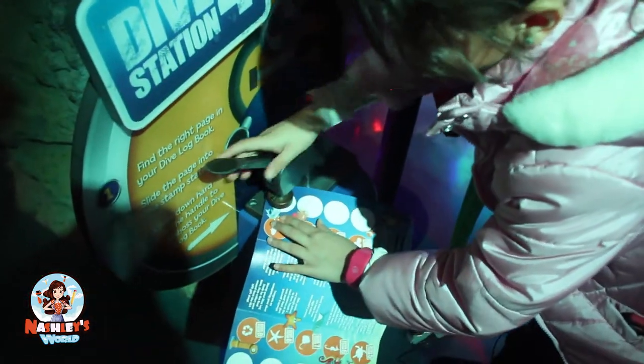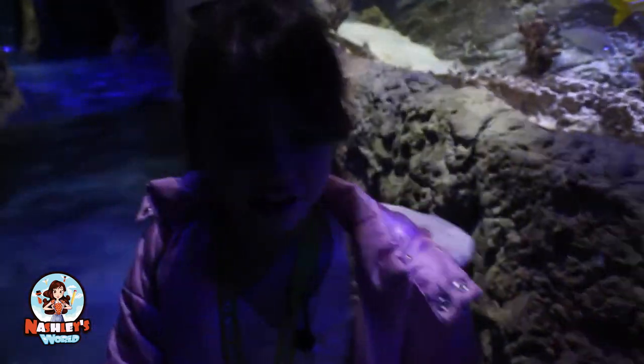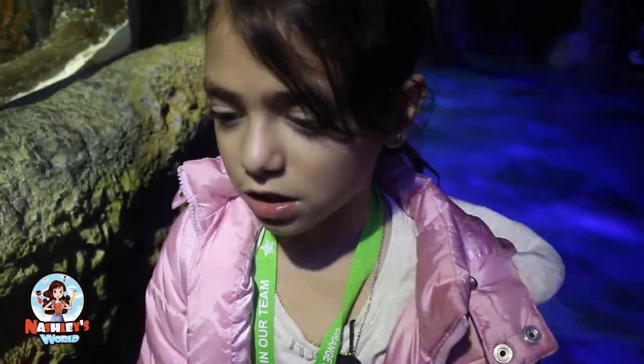Wait, I forgot my stamp. So this is Dive Station 5. I think sea turtles can live up to over 80 years old. But if they eat deadly dinner trash floating in the ocean — what do turtles mistake for jellyfish? Everybody knows this: plastic bags. I learned this like in first grade. The thing turtles mistake for jellyfish are plastic bags like Walmart bags. Because when water fills them, they open and move like jellyfish — that's why they mistake it so much.